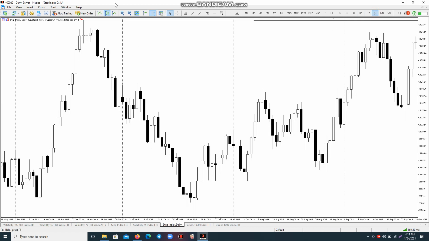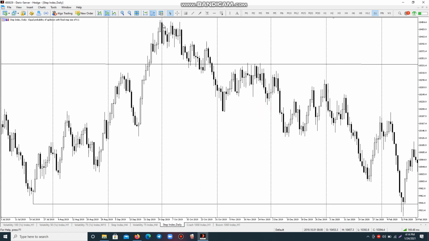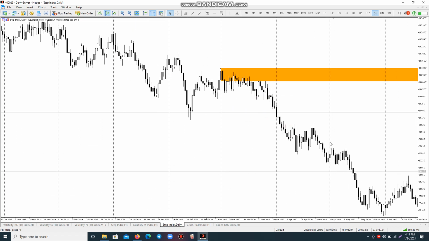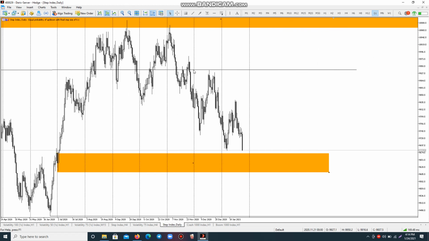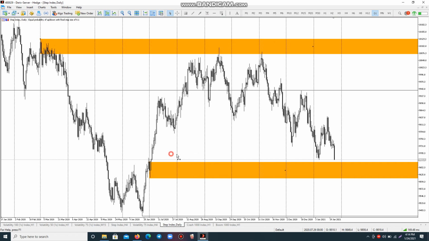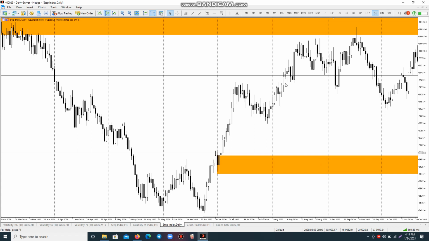Let me go to daily. This is daily. After we run to the top side, then we start coming to the downside. You see what happened on that level before we come more to the downside. And the only thing that we also need to understand before we go to the upside, we take that buy. I always explain to you guys about the market structure, what is happening on the market. You see, after we run this higher point here, markets come.